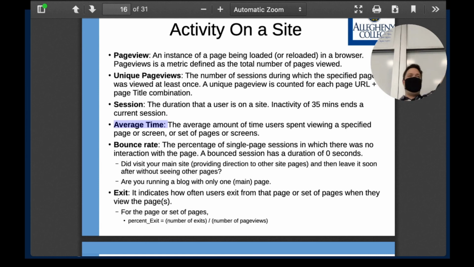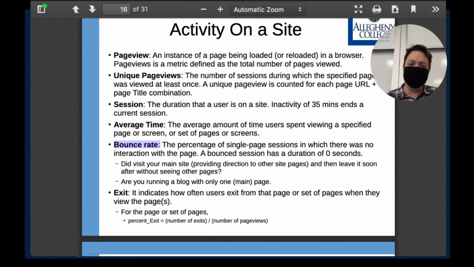YouTube wants people to stick around on their website all day, if possible, all week, all year, if they possibly can. But for the restaurant, you don't want people logging onto your website and staying there. You want them to realize that you're open. Okay, I'm going to go there. I'll go there now. And then they log out and they go to the restaurant. And so the average time information here is not a hard and fast rule. You must always think in terms of what the goals of your website are when you're analyzing or considering these statistics here.